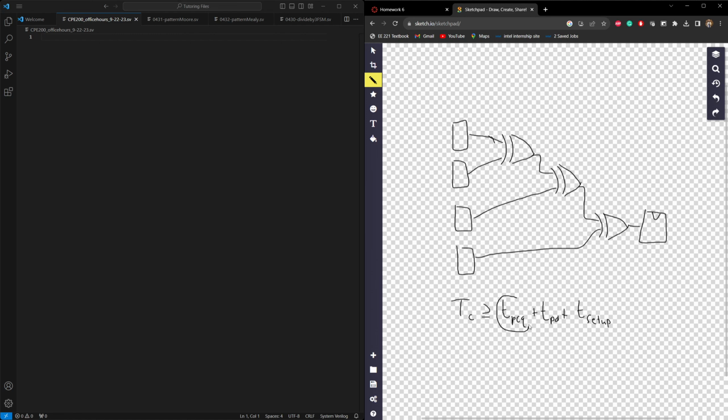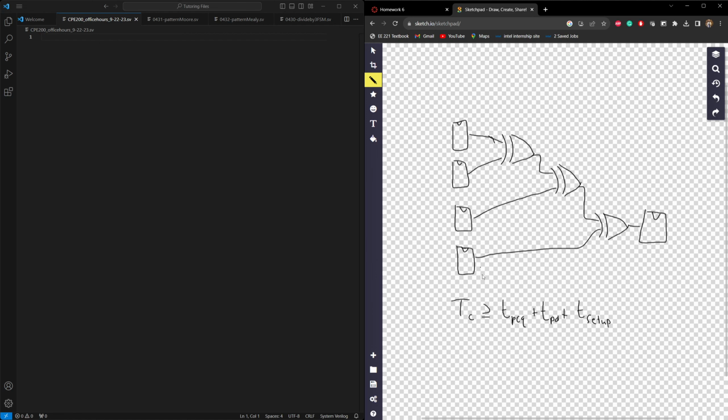So, TPCQ, that's the longest time it can take for a signal to go from the clock to being read out of a register. Each of these registers receives a clock edge, and at that positive edge of the clock, it's the job of the register to read out the next value to this wire here. Because of that, there's a small delay between the clock striking and the register outputting its value. So that's what TPCQ is. The P just means it's the propagation time, which is the longest time associated with that.